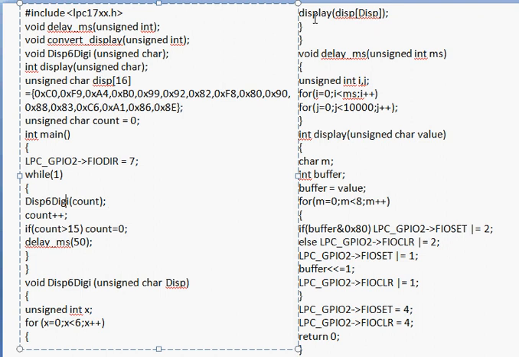Now the display takes what? Disp of 0 is nothing but C0, right? So you're calling in turn display of C0. One argument it takes, and that's your first number. C0 is actually the number which is taken by the display method. So you have display of C0. Now let's look at what display of C0 does. Here it returns an integer. It is going to return an integer, and this display method does what?